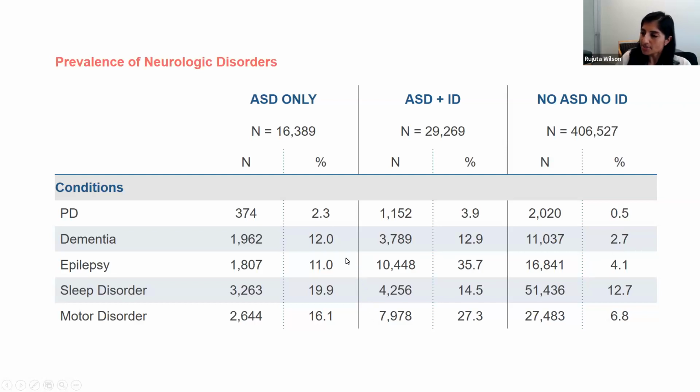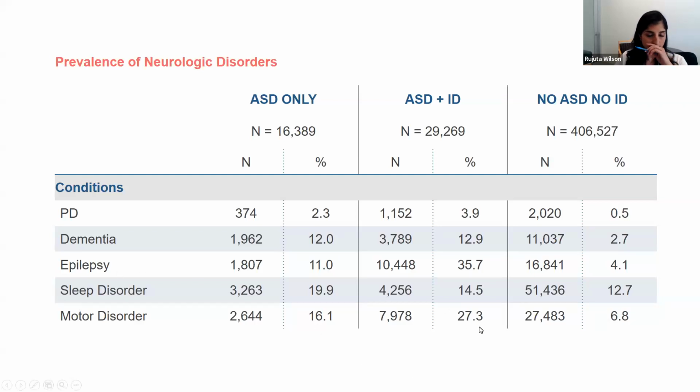And then our range of epilepsy is 11%, 19%, and 16% compared to 4%, 12%, and 6% in our control group. What I want to point out particularly about our autism and intellectual disability group is that epilepsy rates increase quite a bit to 35%. Sleep doesn't actually, interestingly, increase, about 14%, which is likely more a function of those who may not be receiving diagnoses, I'm assuming, of sleep difficulties, and motor disorders jump up to 27%.